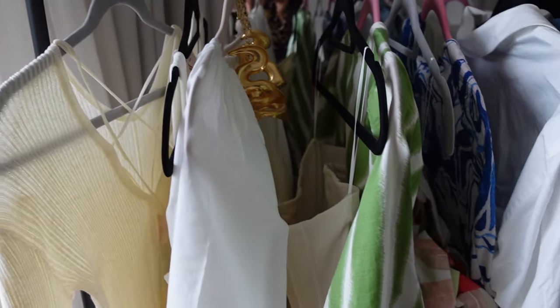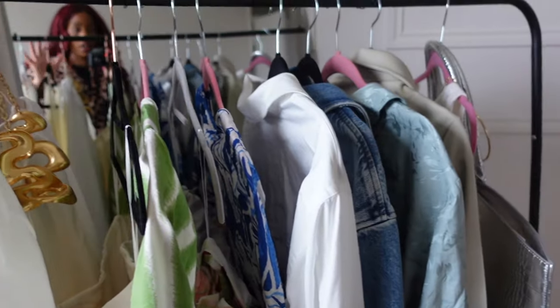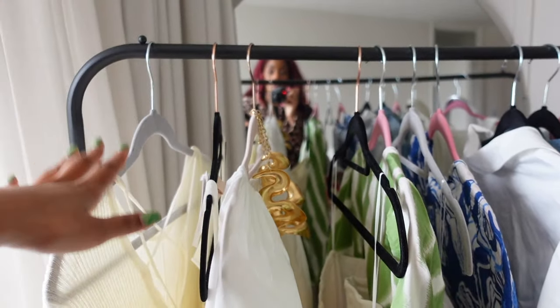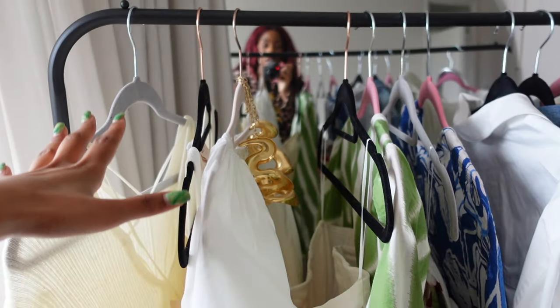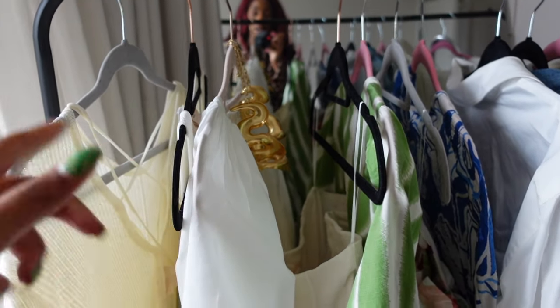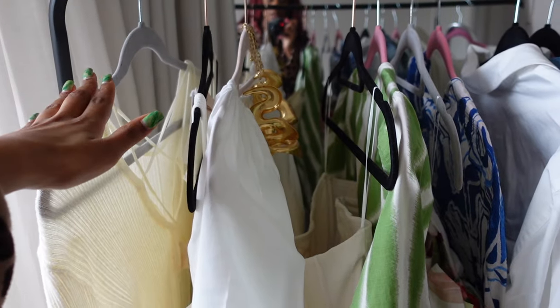Let me give you a sneak peek of the rail. I'm just thinking if this second H&M spring haul is going to be up by the time this video is up. It may or may not be, but let me give you guys in any event a sneak peek. So before I film, this is typically what I will do. I will order everything, and once it gets here, I'll unbox it all and put it on hangers and put it in the rail, and then I'll do the try on section first on the camera that I'm vlogging with right now. But I usually hang these up in order.